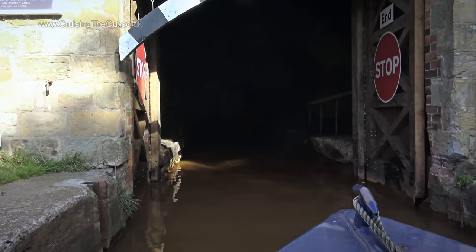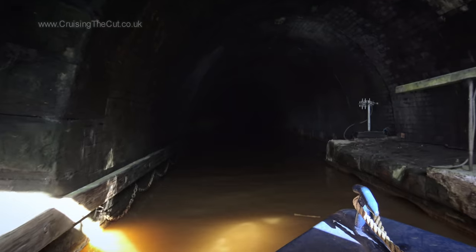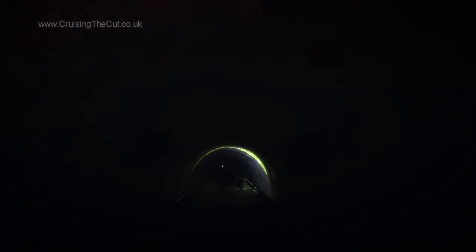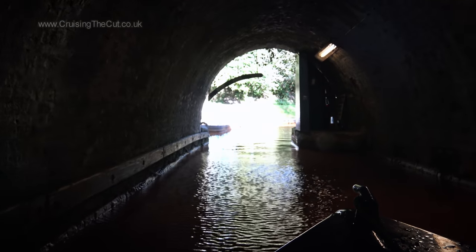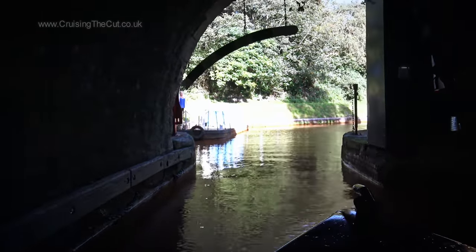Once the last boat is inside, they shut those doors and turn on giant fans for ventilation — it all gets a bit noisy. Your task is to steer straight and duck at all the low bits, which are marked with fluorescent paint. It gets successively lower as you go, until the roof is right above your head as you crouch. Just before the end, a glimpse of the Kidsgrove Boggart — a painted skeleton in one of the brick arches. And then you're out. I did it in 35 minutes this trip, which isn't bad.